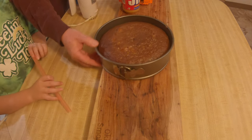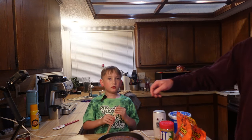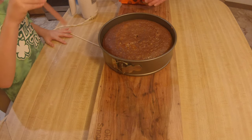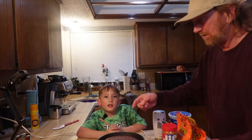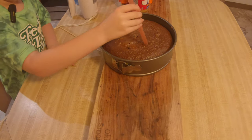That's impressive. So what we want to do, though, is Jake here is going to go ahead and poke some holes in here. Then we're going to mix up some peanut butter and some stuff, and we're going to pour it in there to get the inside of it peanut buttery. So go ahead and go around there and do that real quick.